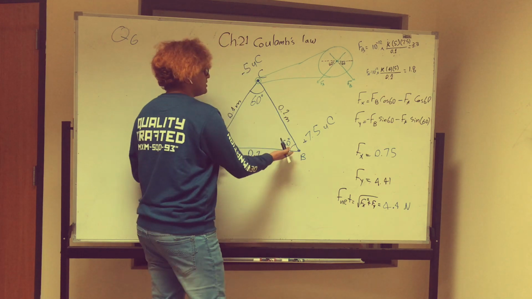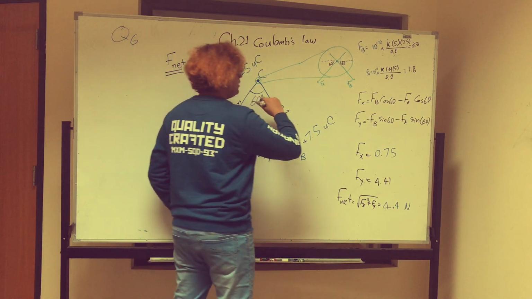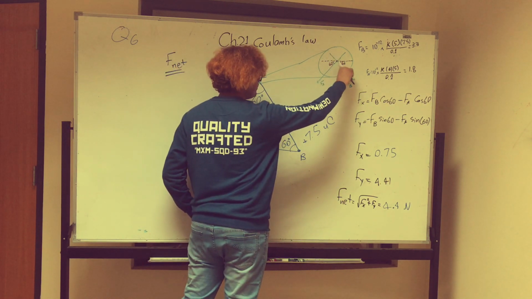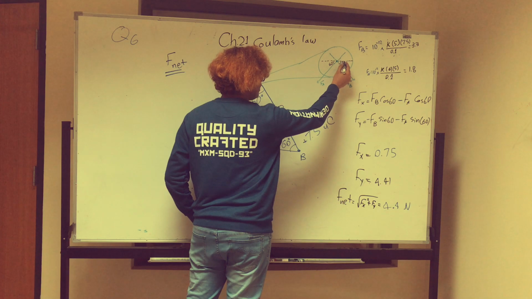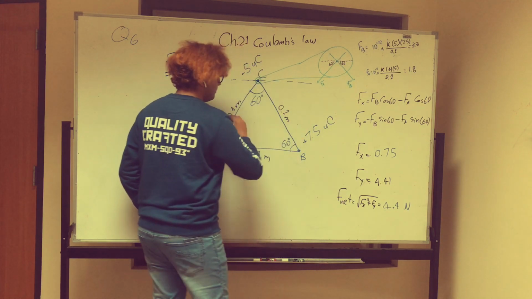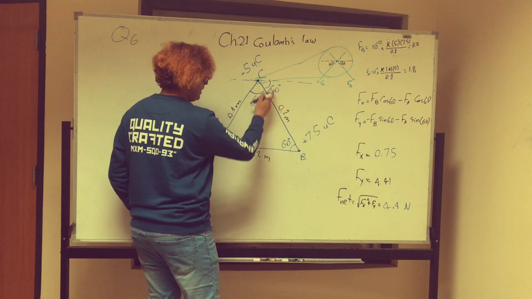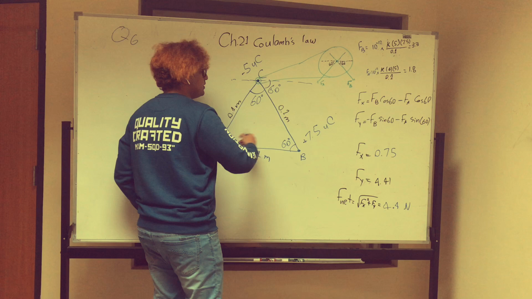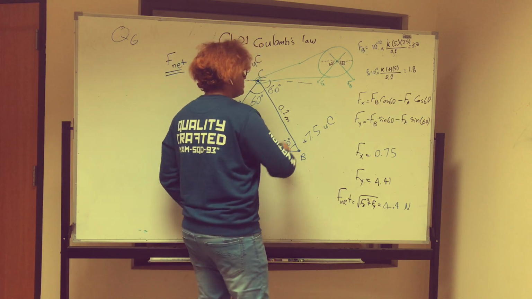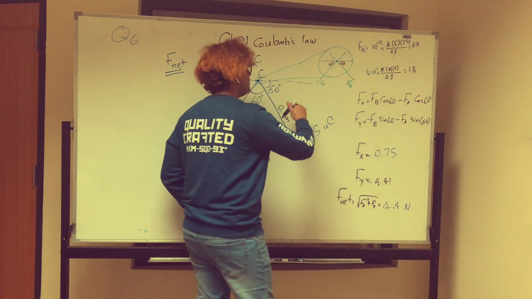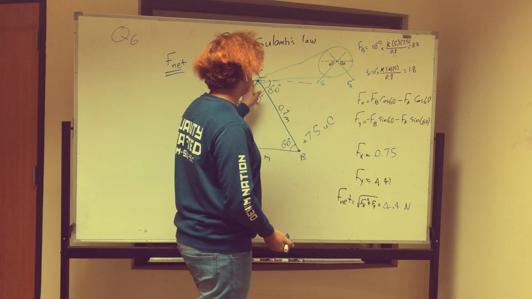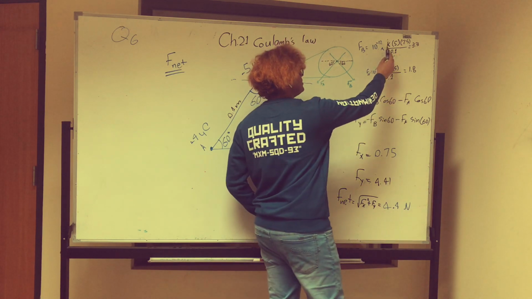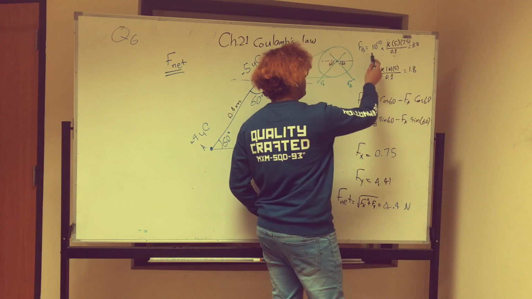Okay, so since the triangle is a 60 degrees triangle, then we know that B will be pulling on C with a force in this direction, and the force is 60 degrees away from the horizontal. Because we know that these two angles must be the same, because these two lines are horizontal, and this is a line that's crossing two horizontal lines. So this is something that we took in middle school. So in general, the first step is to calculate the force of B on C. The force of B on C is just calculated using Coulomb's law: K times the charge of the first one times the charge of the second one over the separation squared, times our conversion factor.